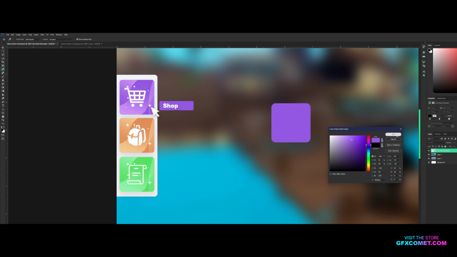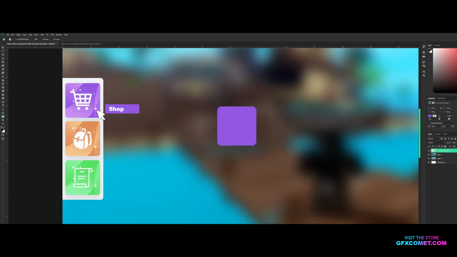Right here, we're going to choose a color, and now I'm going to show you guys how I made these little effects. So okay, make a new layer, right click on it and hit this button, create clipping mask right here. Now we take our pencil, change our color to white, make sure fill is on with this black box and stroke is off with this red slash. Now we're just going to go up top right here, click right here, okay. Now we're just going to click and drag here and click and drag like this. Circle around, complete the shape.